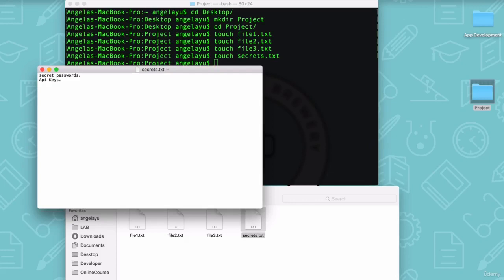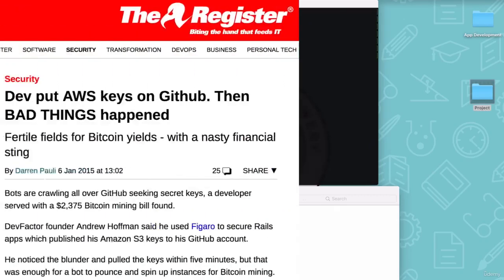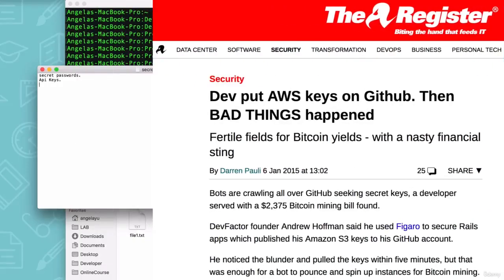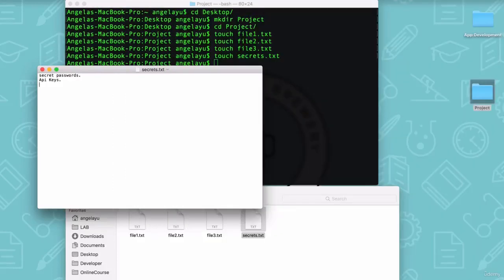There have been horror stories of people having their Amazon AWS secret keys in their projects and that getting pushed to their remote on GitHub, and within seconds their entire AWS account has been basically used up and wiped clean. So it's really, really important to think about some of these things and to be aware of what you're putting onto this public platform. So let's say that we've got this secrets file and we've saved it.